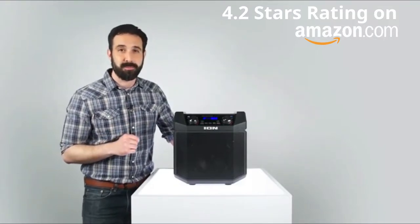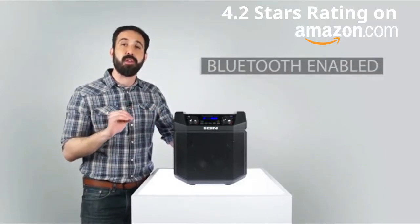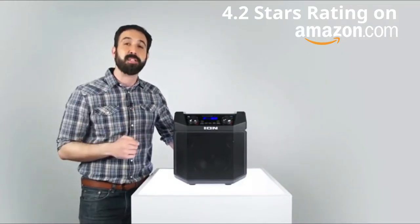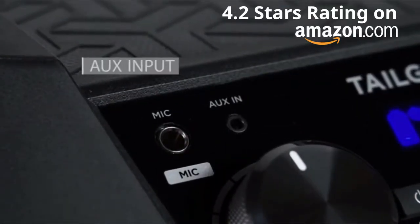Very cool. It's Bluetooth capable, so it streams music wirelessly from any phone or other Bluetooth-enabled device up to 100 feet away. And controlling your Bluetooth music is a breeze thanks to its convenient track controls. Want to connect something else? No problem. We've included an 1/8-inch input for non-Bluetooth devices.